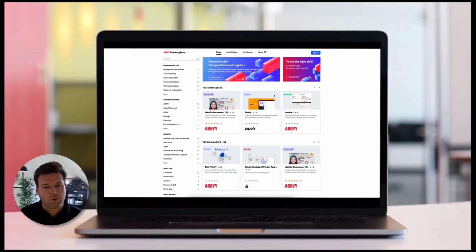The latest Vantage 2.3 release continues to deliver on a no-code, low-code strategy by introducing new pre-trained skills, better machine learning, improved table extraction, and capabilities around document workflow management. And also not to mention the new mobile capture that's been introduced to really work efficiently in your customer transactions.